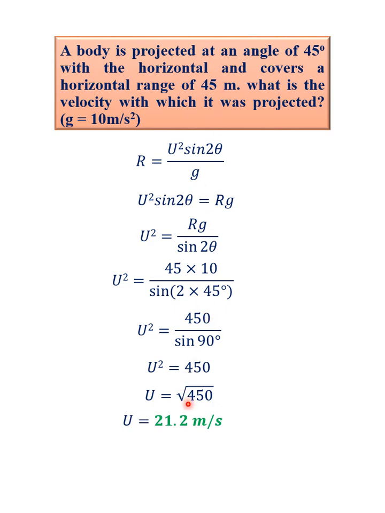So, for a projectile at a given speed to produce the maximum range, the angle must be 45 degrees. Reason being that 2 times 45 gives you 90, and sine 90 is 1. 1 is the highest value you can get from the trigonometric ratio. So any value that gives you 1 implies the maximum.